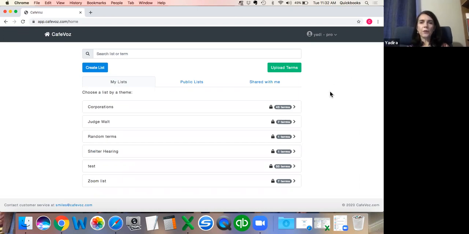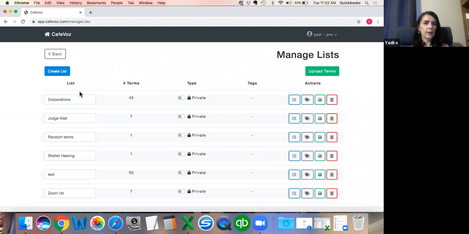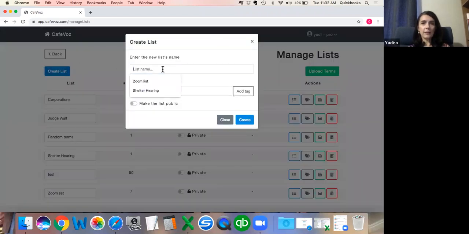Okay, so for the people that weren't here at the beginning, I'm going to add a couple of terms and then play them back just so that you can see how that works. We're going to go to manage lists. If you don't have your own list, you create a list and name it whatever you want.